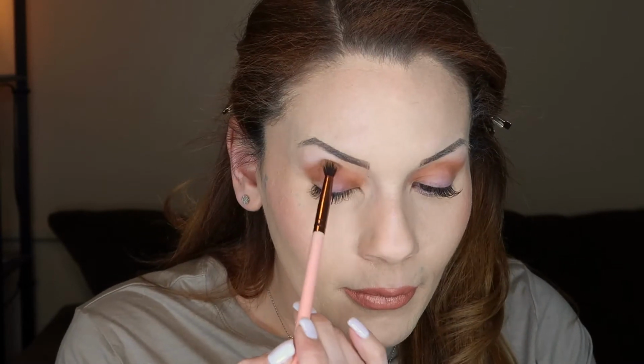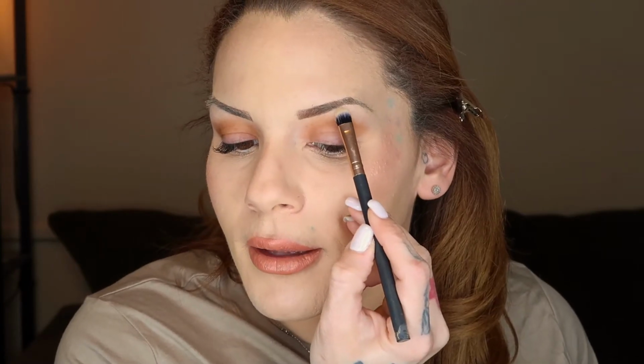So we have our transition color. I'm not crazy about it right now. So I've just continued to blend that out. Well, I am going to highlight my brow bone with Brown Rice. So that is this color right here. Highlight that brow bone. This Brown Rice is a beautiful highlight color. I almost want to put it on my nose.